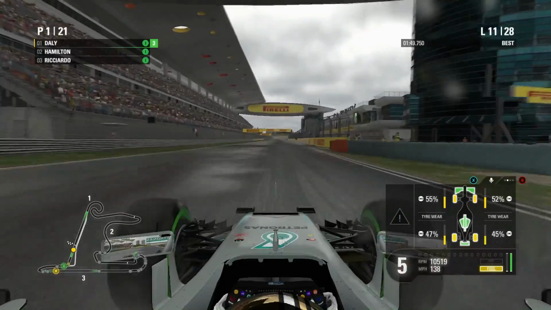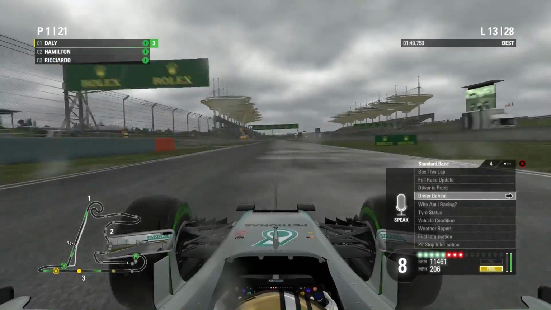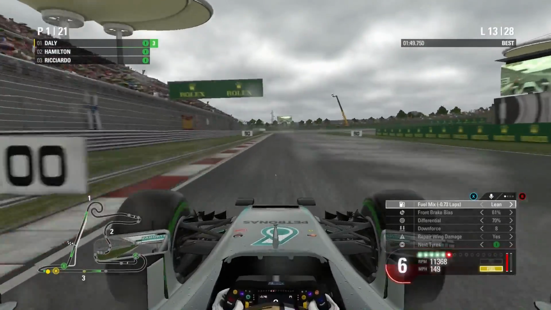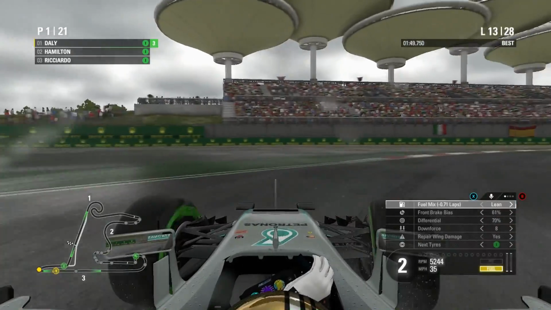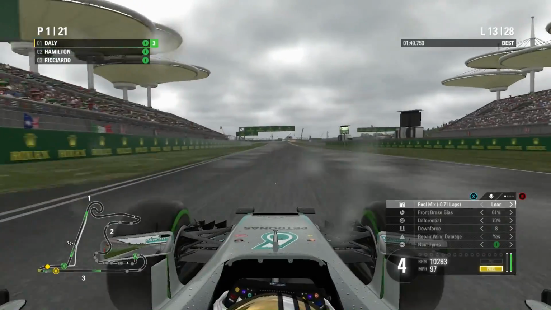Lap 11, tyres are coming to the end of their life now. We're just trying to stretch it to lap 14. That's Lewis behind. The gap to the car behind is 4.6 seconds. They're on old inters. We think they've got one more stop. The time last lap was a 1:50.7.